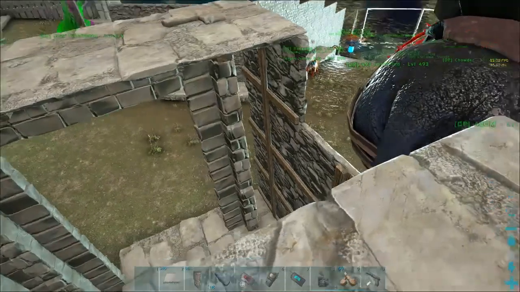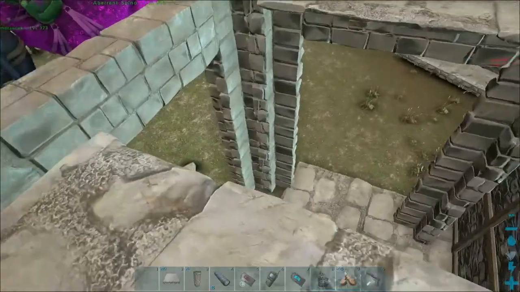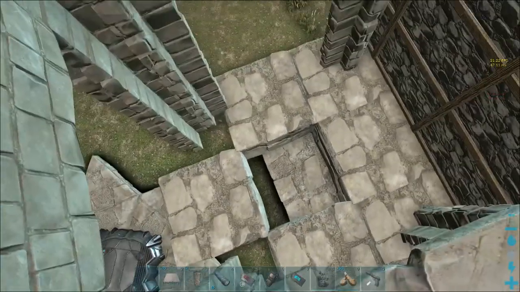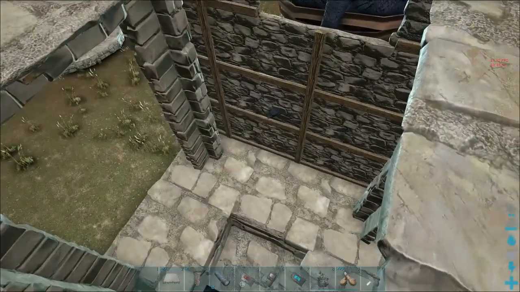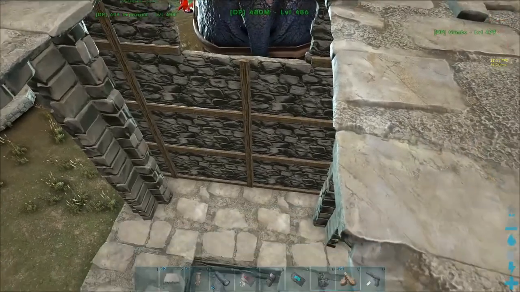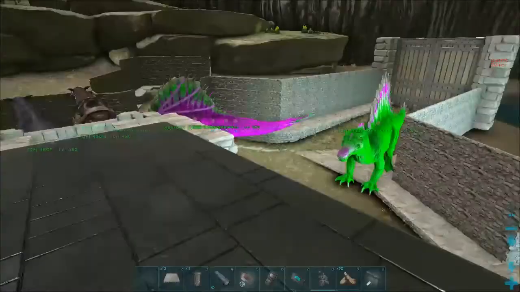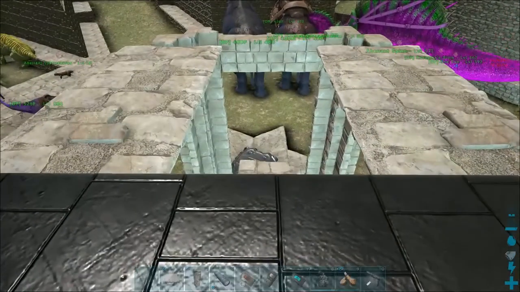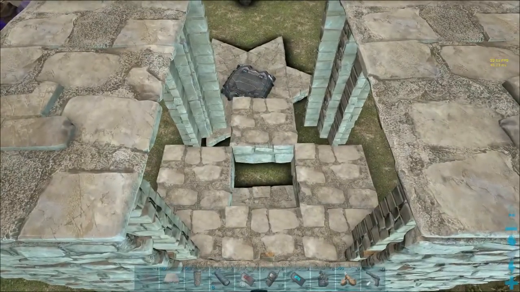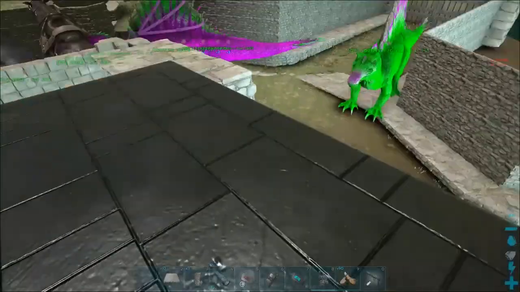Let's see, we got 1, 2, 3, 4 ceilings and three gates, which makes seven. And then foundations, we got 8, 9, 10, 11, 12, 13. And then the walls, 14 through 24. I guess we're going to be right at 25. I probably could just do the walls on one side, or the ceilings on one side. But I could have sworn I did this and had more left over last time. But oh well.